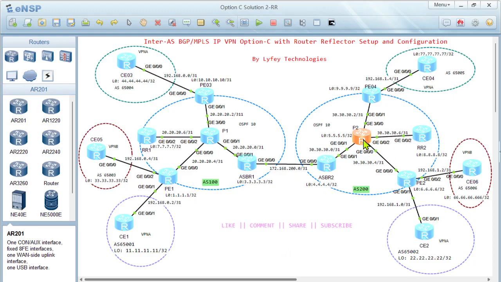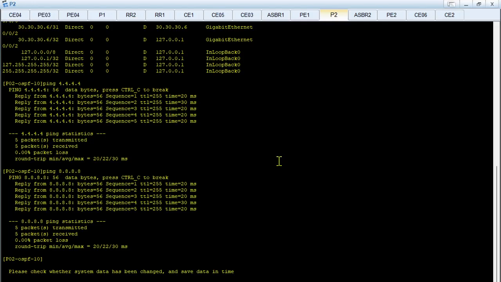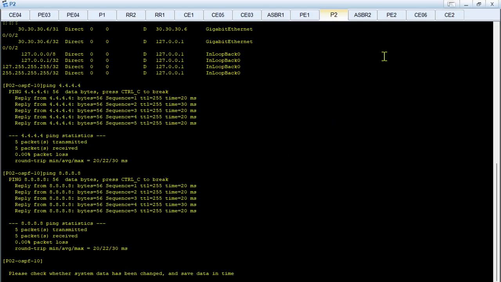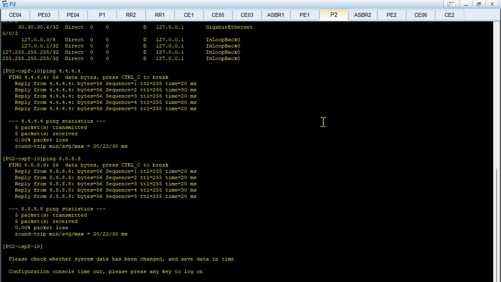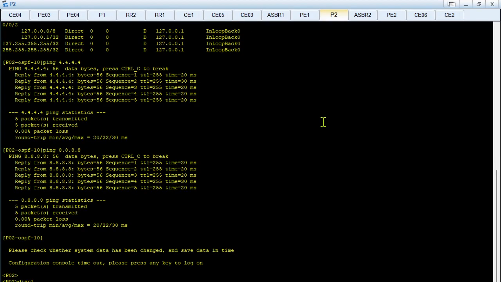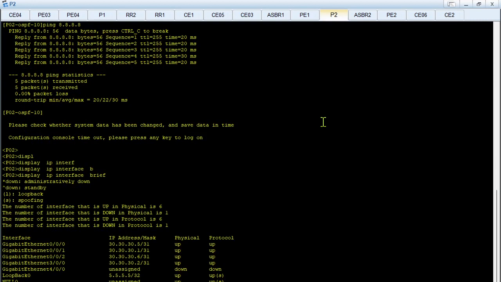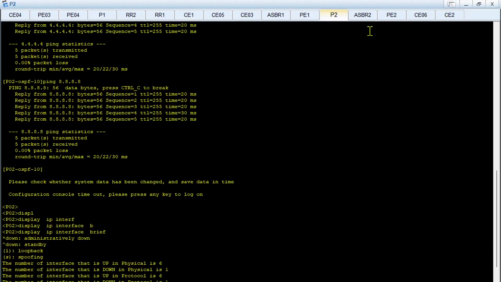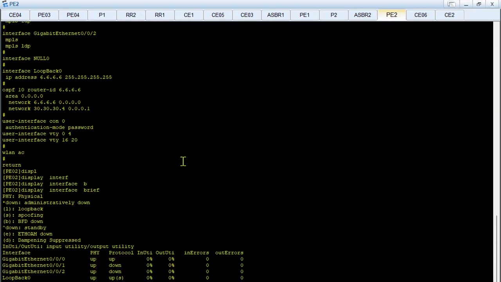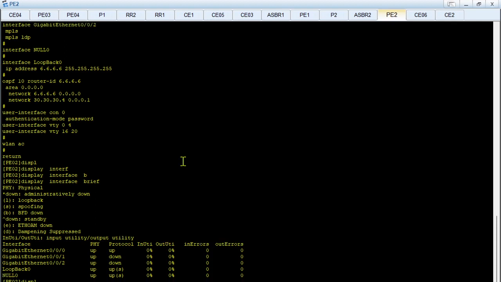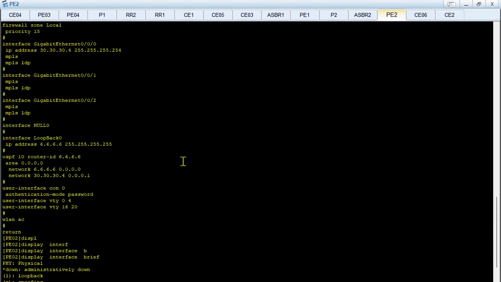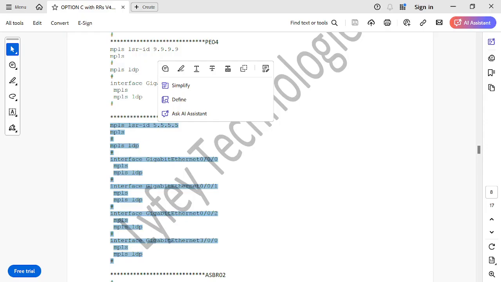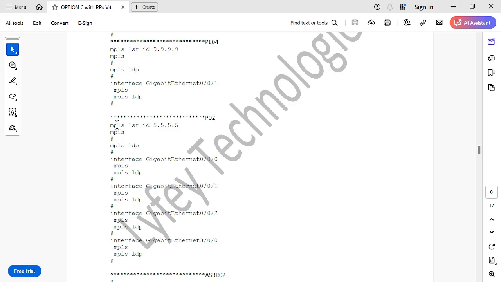Let me verify that we have the correct P02. Why is it P02? Display IP interface brief. So it seems we configured on the wrong router. Let me see, P2, display. So on this one we need to configure on P2.